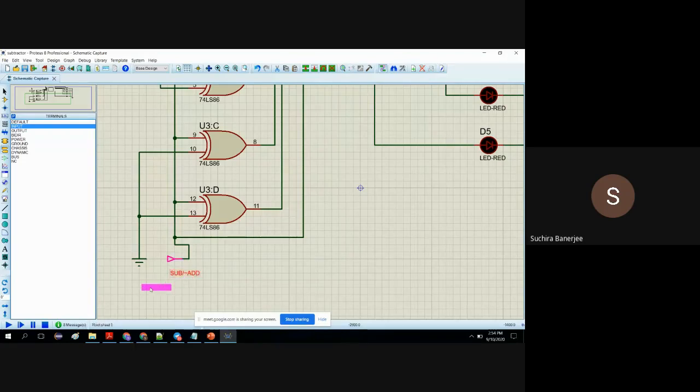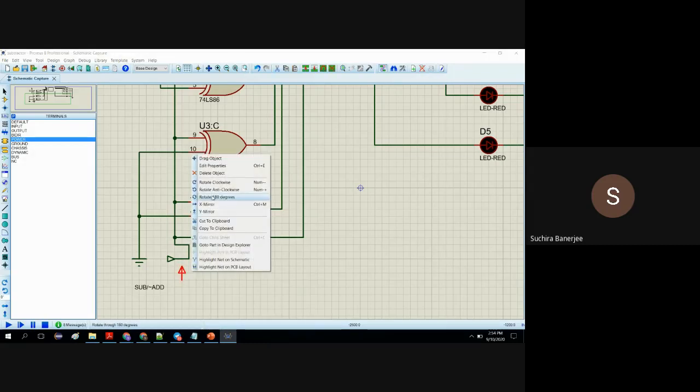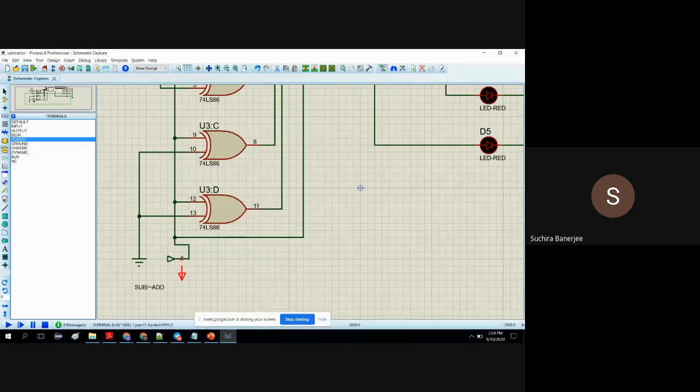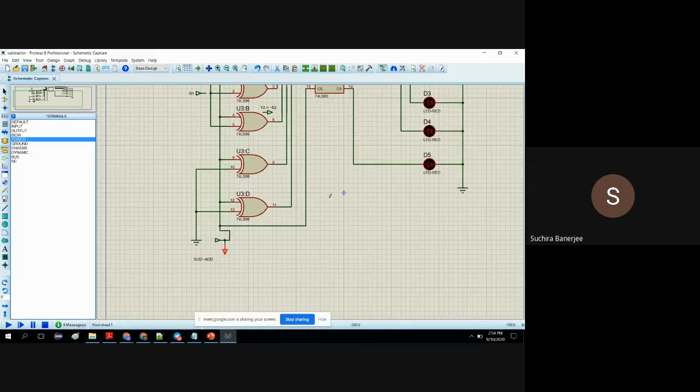Which operation do you want to perform first? Addition? Okay, I would like to perform addition first. I have taken a power. Rotate it a bit, and let's connect to the power.